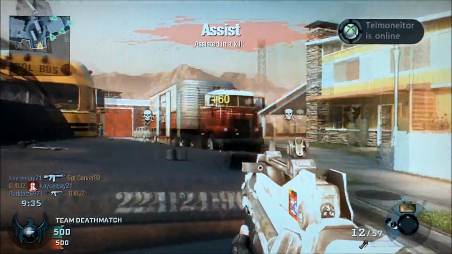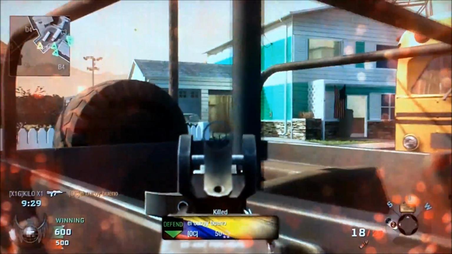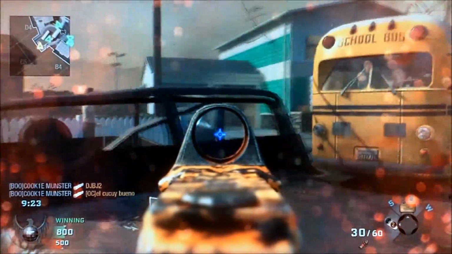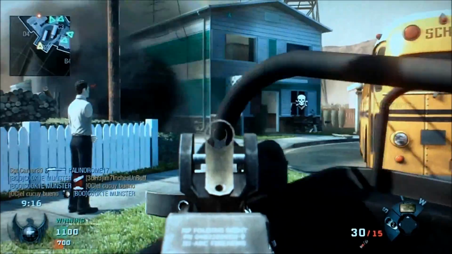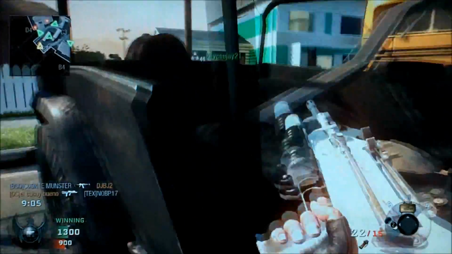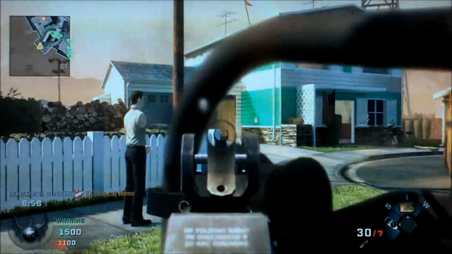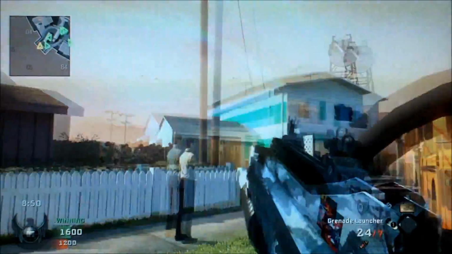I'm using the FAMAS noobtube, and what I like to do is pick up somebody else's secondary, just to have two guns. But basically, yeah, that's pretty much what I'm doing here. I always start off on this match hiding behind that Jeep until I know which side they're going to spawn on, and then I usually start the bum rush, but I usually don't rush on this map. You tend to get shot in the back a lot.